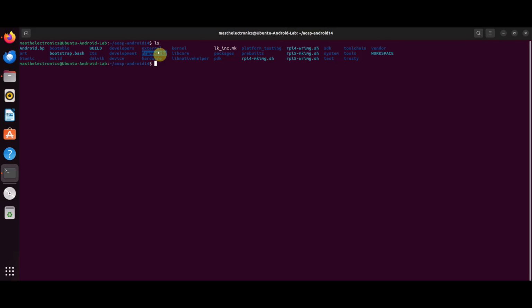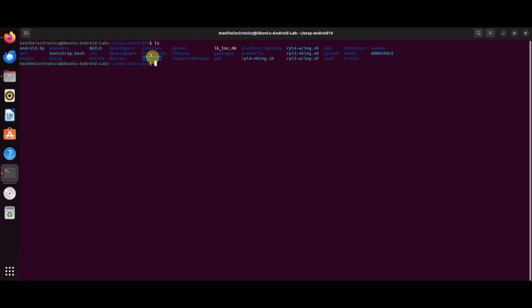Frameworks directory, the Android application framework. Activity Manager Service, Package Manager Service, Window Manager Service, all are here. System directory, native C and C++ system components, the init process, logging, utilities, all are here. Packages directory, all Android system apps, settings, launcher, dialer, camera, all are here.